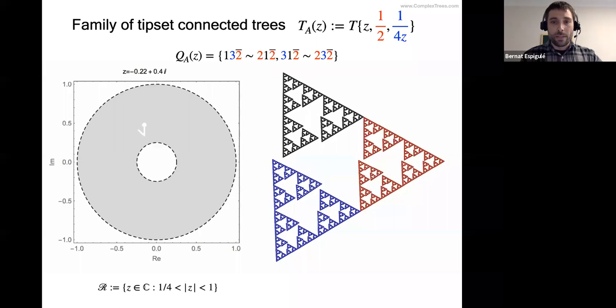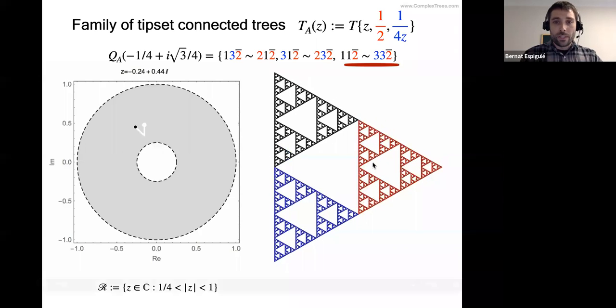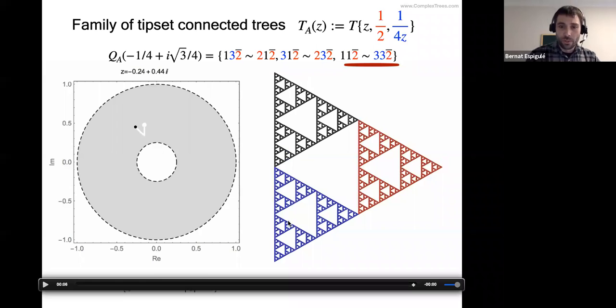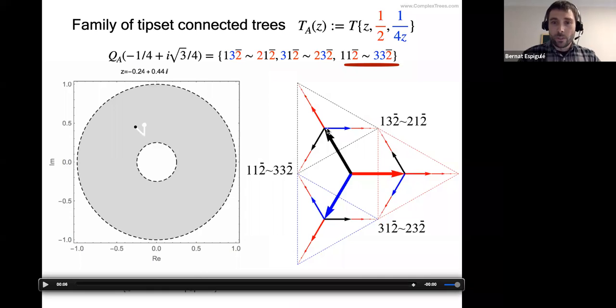And eventually you get that now the piece in black and the piece in blue are intersecting. And that's happening when you have these 2 pairs of tip points intersecting there. And now your topological set has changed. You have to add this relation additionally. So when that happens in your parameter space, I color that point in black. And that was for the case of the Sierpinski triangle, when you get this particular value.